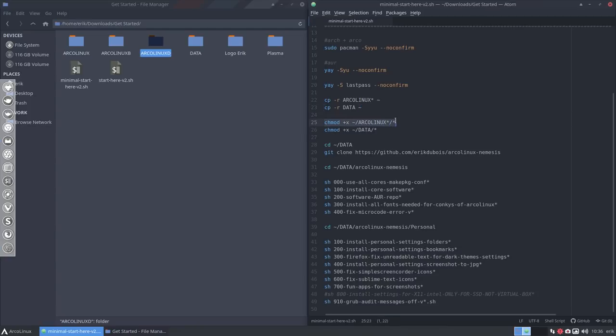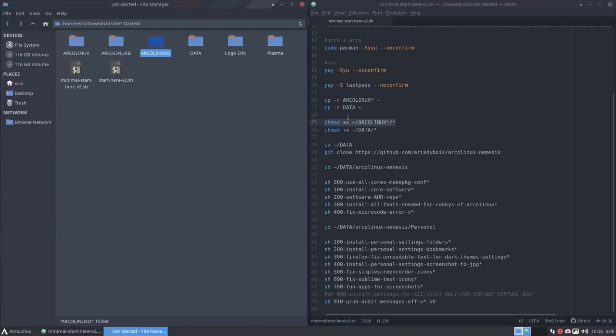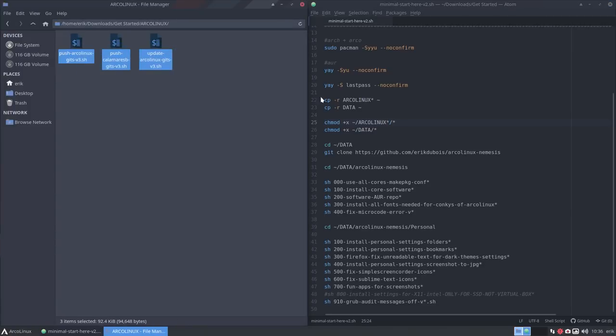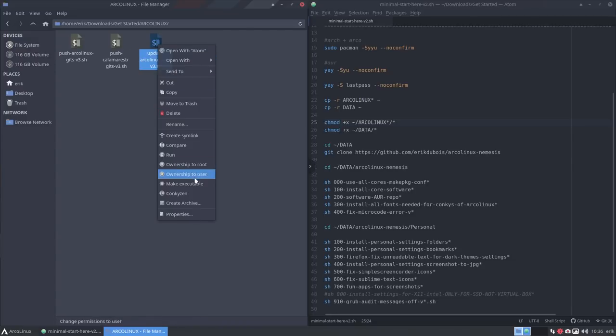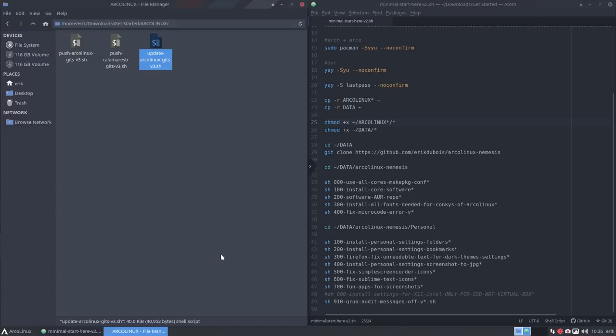Then everything is copy-pasted, right? So everything, these guys are in my home directory. They will end up here. That's good. Then the next line is, go inside my home directory, and inside them, any of these guys get a chmod plus x. You've just seen what it was. So executable. Are they executable? Right mouse click, properties, permissions. Yes, they are. Nevertheless, I'm gonna try it again because of syncing with Google Drive.